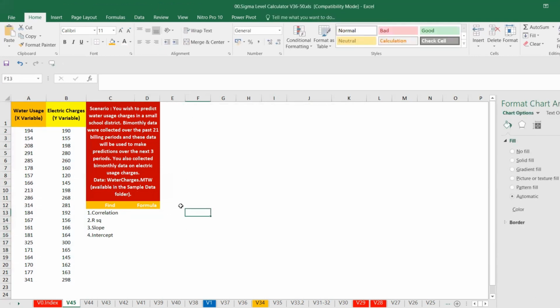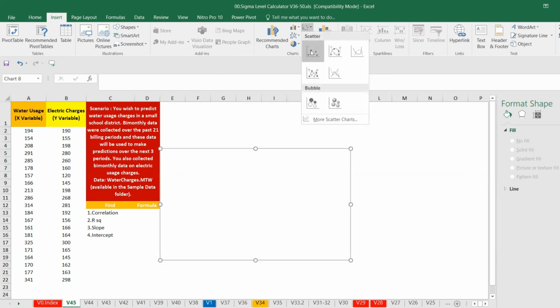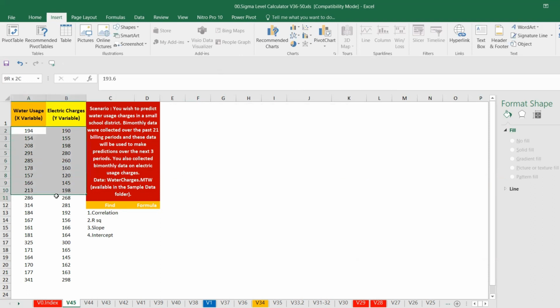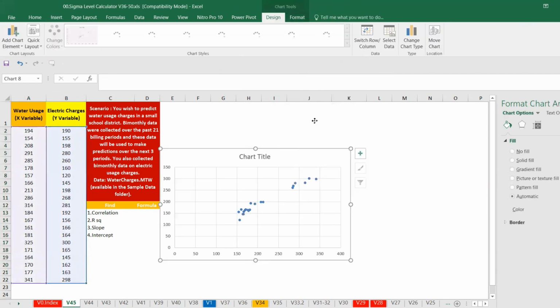So let's start. In order to get to the chart, you can go to Insert, and then you find this graph and then Scatter. The very first one you can choose, and this is what we are going to take the data for. For that we need to select the variables first. I have selected the variables. Now I have gone to this scatter chart, and now the scatter chart is available, right?